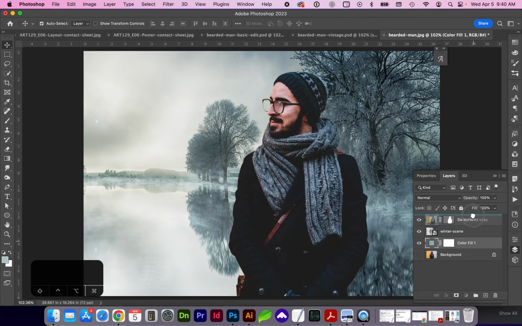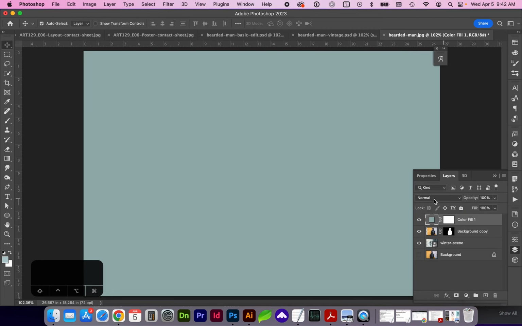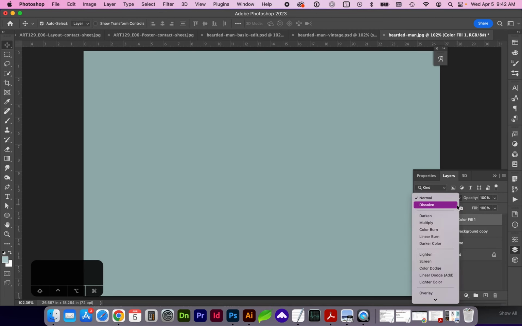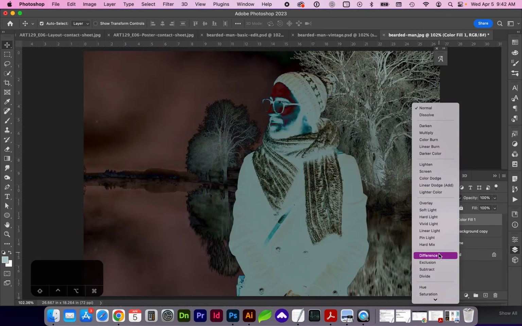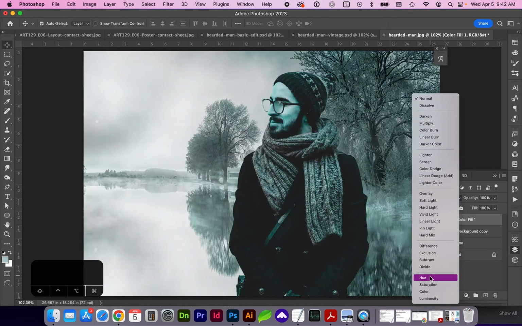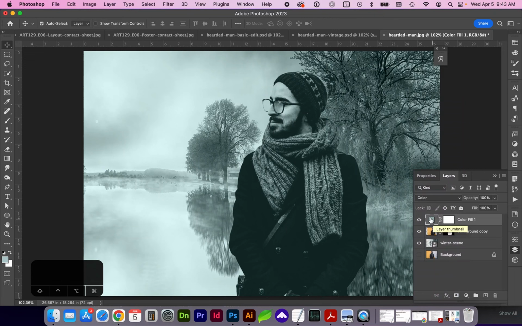And now we're going to move this to the top. Now we're going to click on this drop down where it says Normal, and that's going to give us some blending mode options on how it's applying that color to the layers below. So what we really want to do is just change the color or the hue of this guy. So let's select color. We want this color to only apply to this layer. So between layers, holding down Option, you'll see this black arrow symbol. Go ahead and click, and now you can see that color is applying only to this layer below.